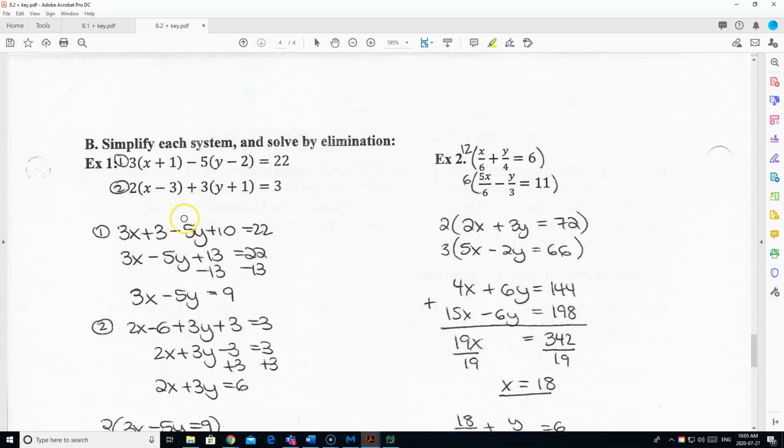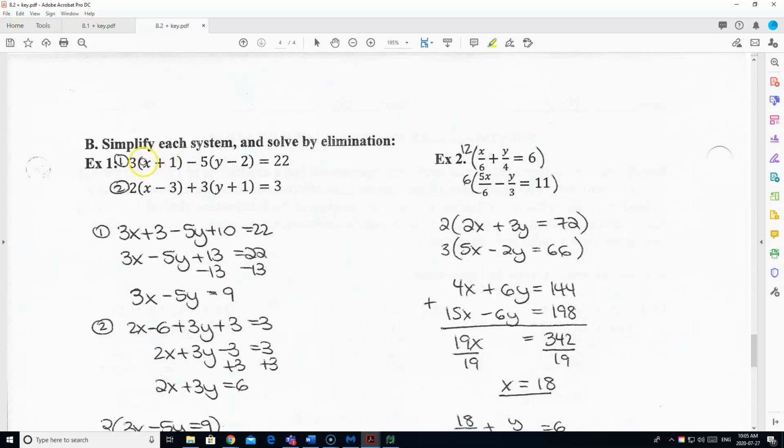So in part B, remember what we talked about in substitution in 8.1? When you have your two equations, before you do anything, make sure you simplify the equation. It'll make your life easier. You don't have to do a simplify step, and you can just jump into it, but that would take longer, and there's more chance of errors as well. It can get kind of messy.